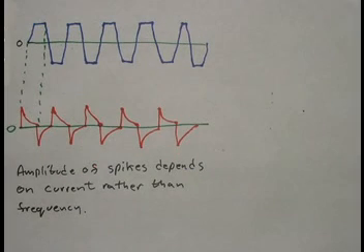The waveforms in this image — the blue one on top — is a square wave input to one winding, and the bottom waveform, the red one, is the output of the second winding again directly into the oscilloscope. In this image here, I have accentuated the slew on the rise and fall time of the waveform so you can see it. With the sine wave input, the amplitude varied with frequency, up to a maximum output amplitude at between 14 and 15 kHz.